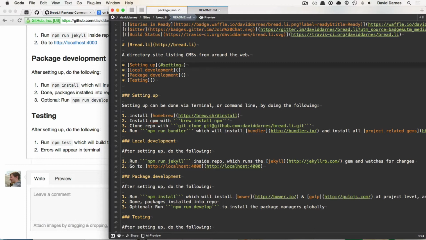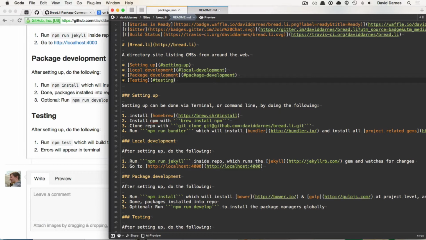Hopefully you guys are fairly familiar with Markdown, and you can see that what I'm doing is putting links on these, and I'm linking to hopefully the ID of each of these sections. Make sure I spelled that right.